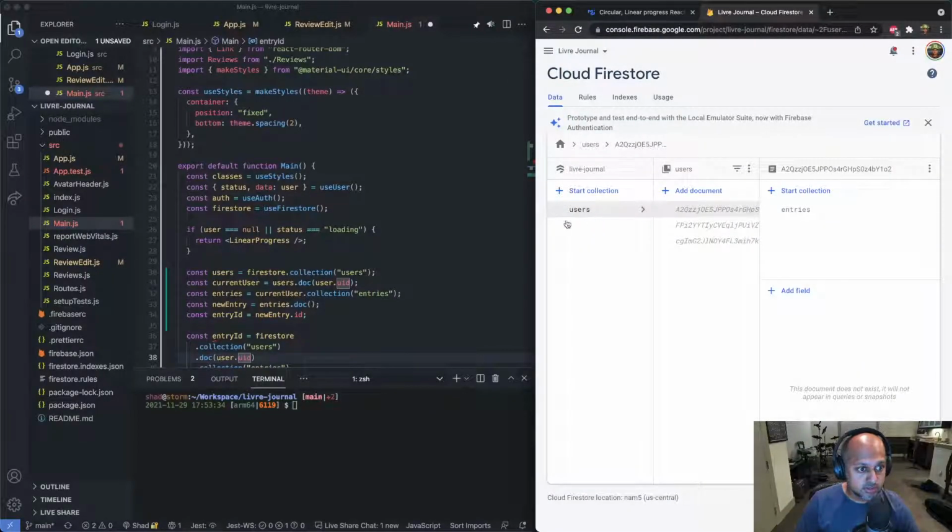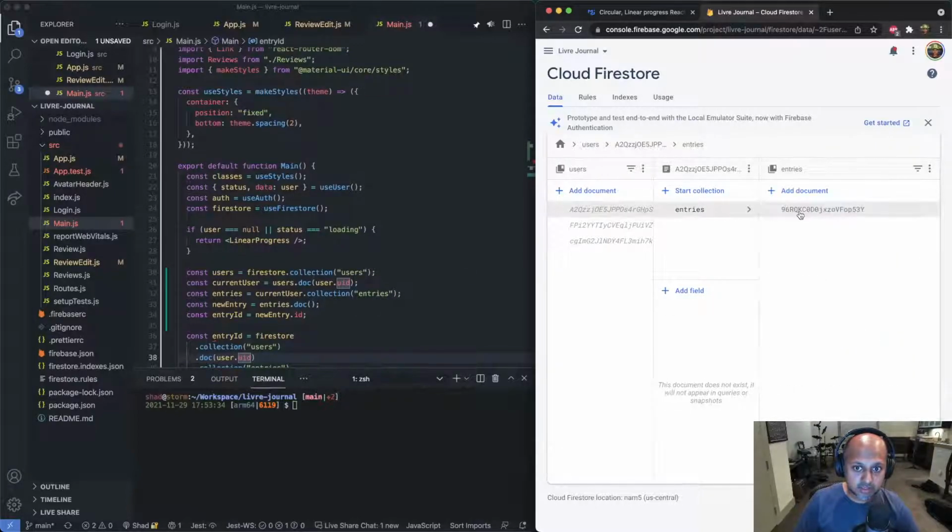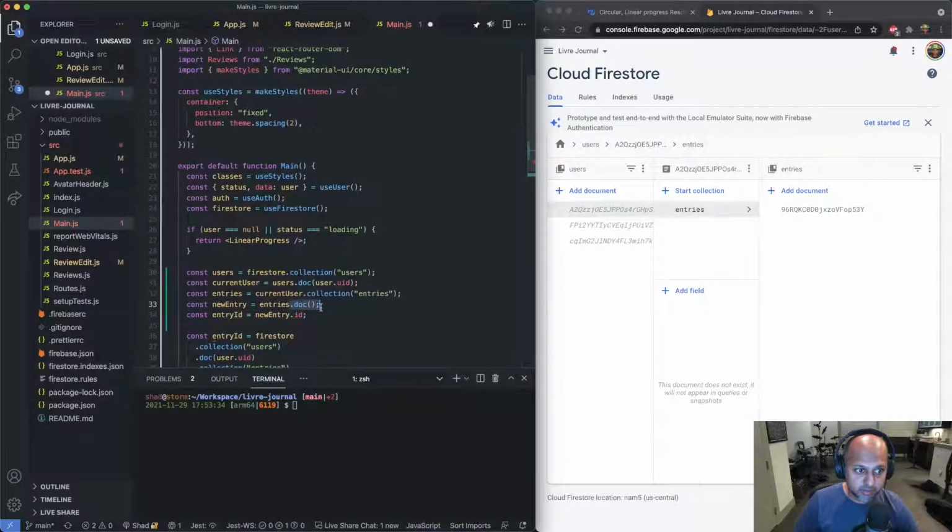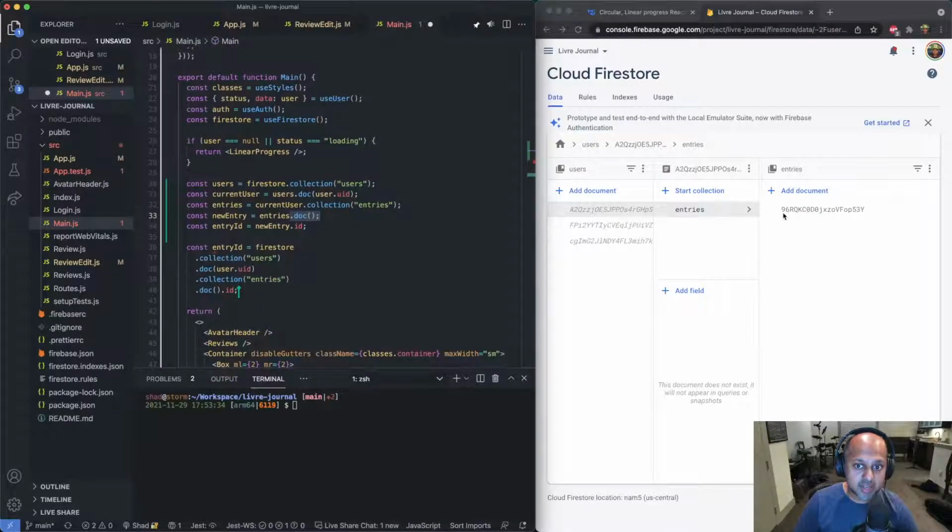So we go to the users, right? And then if you go to the users, this is the users collection. The user.uid is one of these IDs here, right? And this UID here comes from Firebase. Firebase gives us a unique identifier for the different users. And if we go to one of these users now, there's a set of collections. In this case, we care about the entries collection. So if we go to the entries collection, we now have a set of entries. And by calling .doc on it, we are creating a new doc. It's like clicking this add document button. Does that make sense? Yeah.